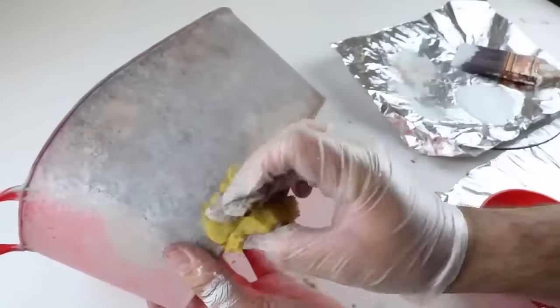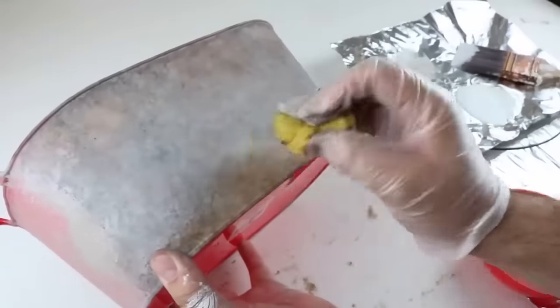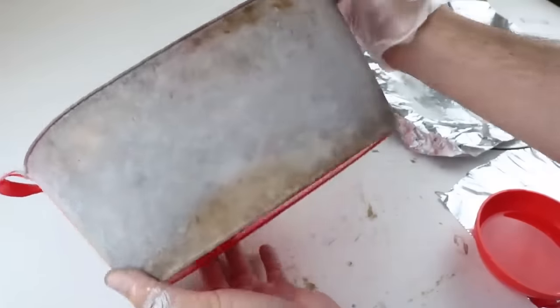So I know there's a lot of layers and a lot of painting to this project, but it's really pretty easy. You just want to make sure that your sponge is watered down and that you're adding those layers and making sure that they're drying in between each time.